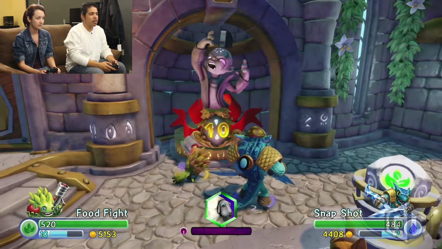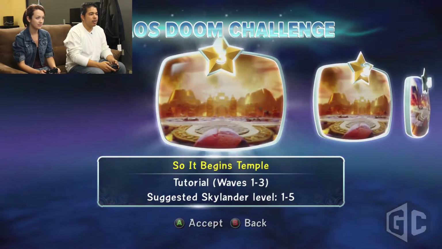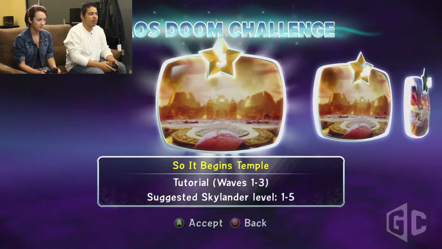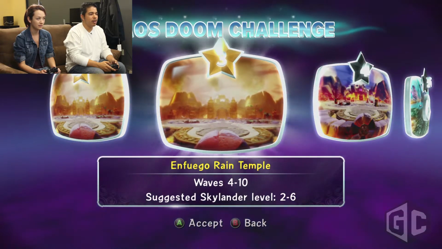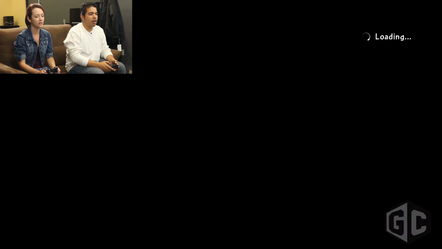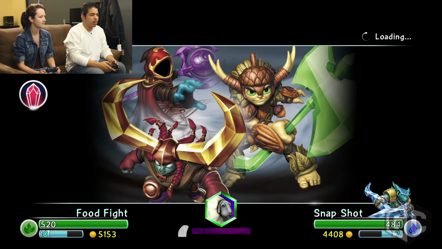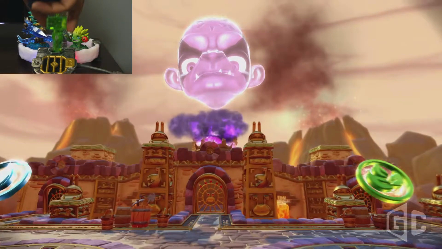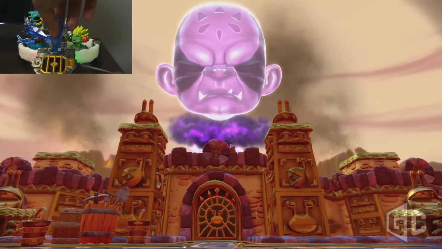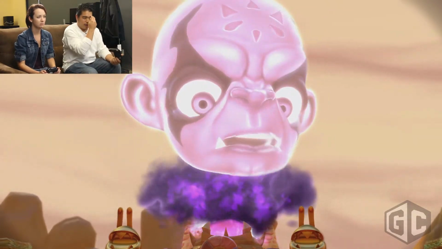So we're going to talk to this guy. He's kind of crazy. Which one are we going to do? Let's do Arena 3, because the first one was really simple. This one here? No, 3. This one, okay. Chaos Doom Challenge in Fuego Rain Temple. And I think we're going to switch our enemy that we captured to Gulper. His name's Gulper. He's like a big blue slug.